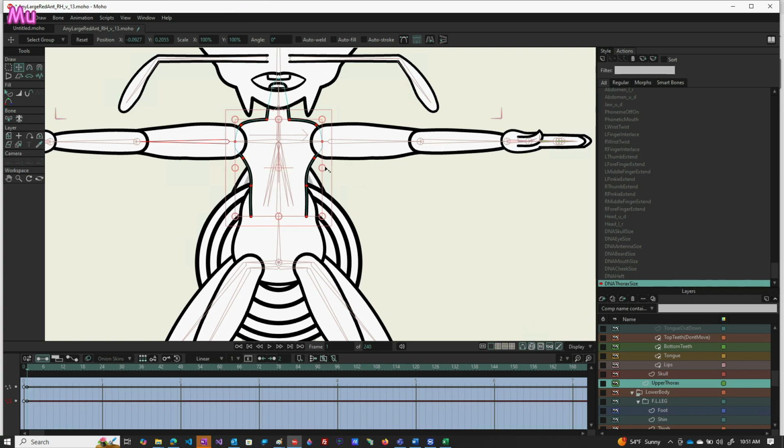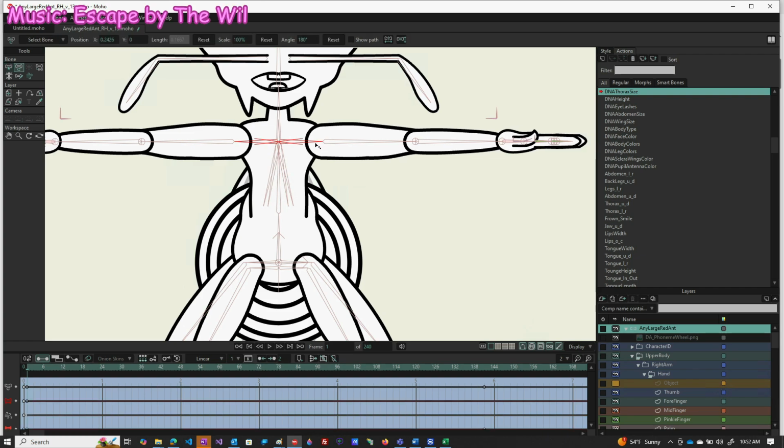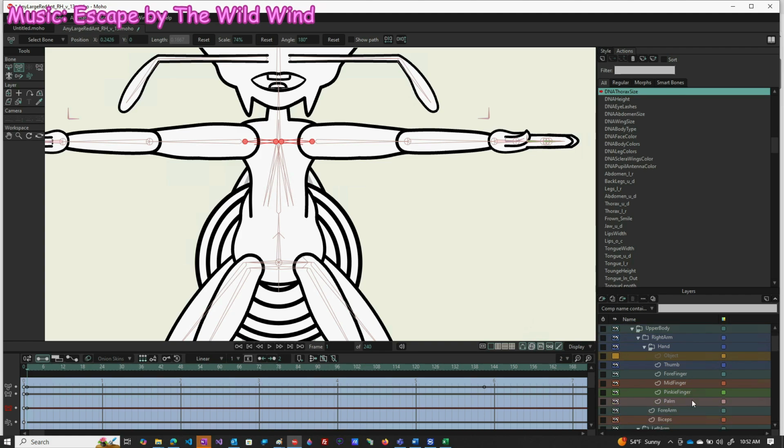Let's go about there. But that means we need to bring those arms in. So we're going to go back to the bone layer, and we'll go B for bone, and grab each of these bones, and hit T. And now as we shrink one, the other will shrink as well. And I think we want to go about there. So let's go back to the upper thorax.